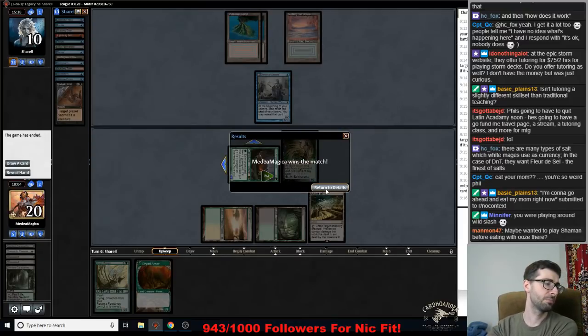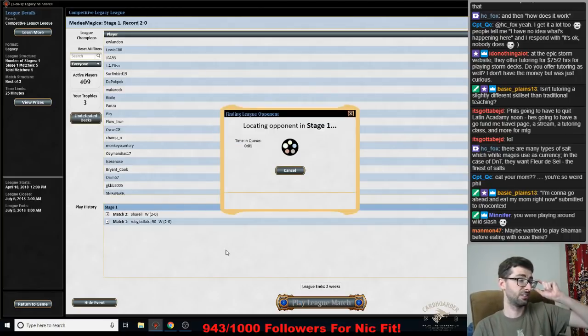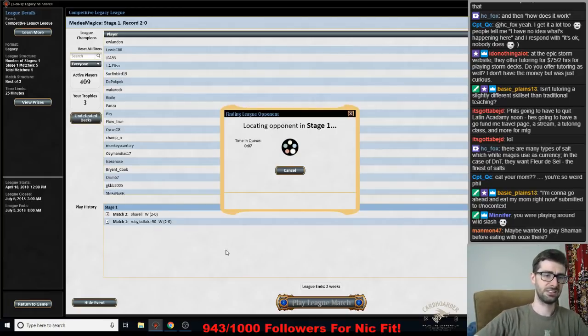Maybe I wanted to play Shaman before eating with Ooze there. Yeah, that's fair, that plays around Daze. 100% correct to play Shaman first. I kind of have the feel that my opponent didn't have a Daze, based on all my other spells resolving, but good habits are important.